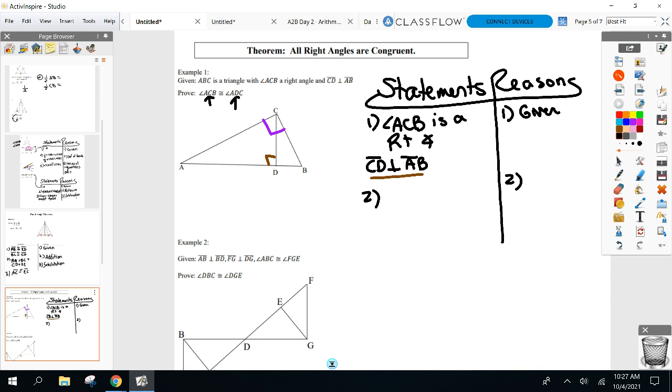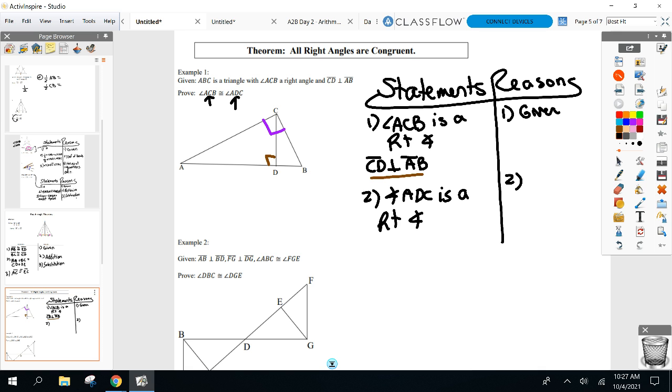You may put it on your diagram. That doesn't mean squat to me. I don't look at your diagram. This is in our proof, right? ACB, right angle. Is it in our proof that ADC is a right angle? No. So it's got to go in first. Angle ADC is a right angle. If you're going to tell me two right angles are congruent, you better tell me they're right angles first.